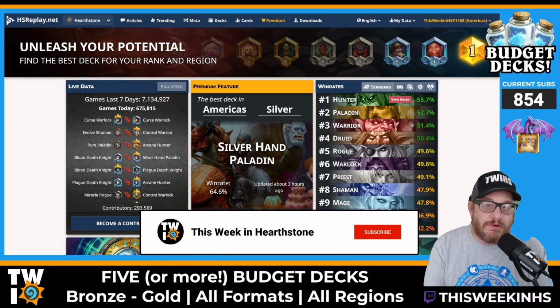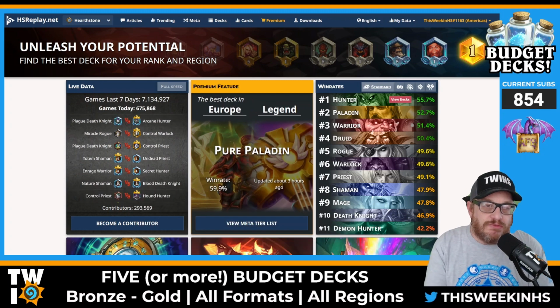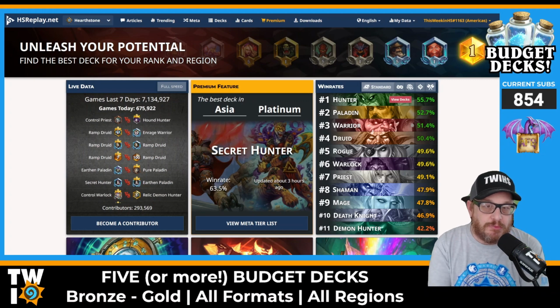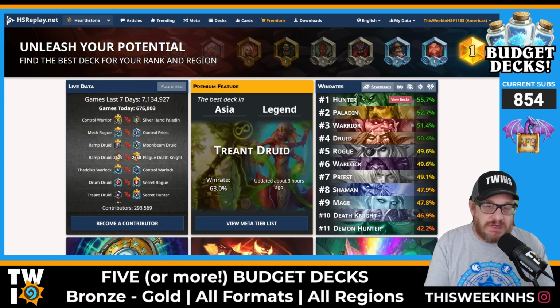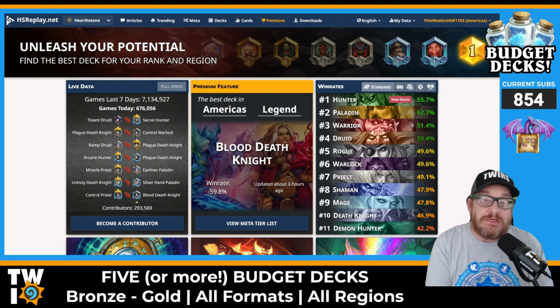Here is another, we've named it now, budget decks list. I went through and looked for at least 5 decks that are below 5,000 dust. You'll be happy that some of them are super cheap, but no more than 5,000 dust. And this will be bronze through gold. This will get you to start your climb.